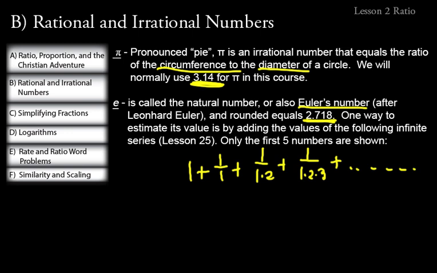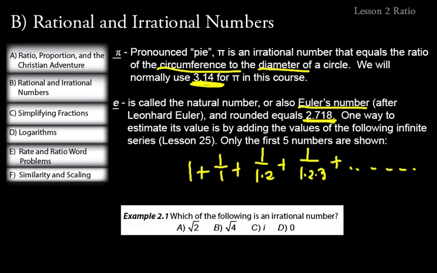Pi has all kinds of important uses. Anything related to a circle or a circular pattern, a repeating periodic pattern, it'll relate back to pi. E has lots of important uses too. Calculating bacteria growth rates, it helps with that. Calculating future values of a present sum of money in a savings account, things like that.